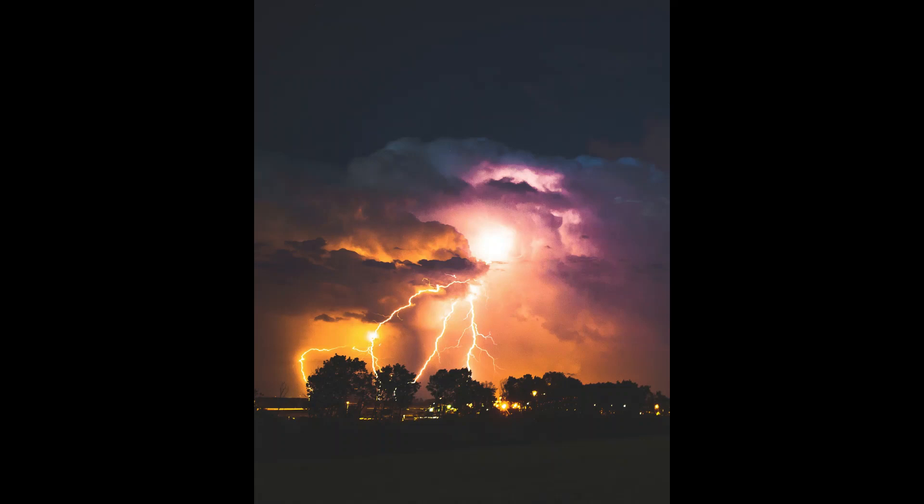Number 4. Lightning generates thunder. As lightning cuts through the air, it doesn't just glow hot, but it also violently and explosively expands outward. The vibrations caused by the expansion produce sound, which humans hear as thunder. Since the whole bolt causes vibrations, the sound of thunder doesn't come as a single sound. Instead, it comes out with a rolling or rumbling effect, caused by differences in temperature along the lightning's path through the air.